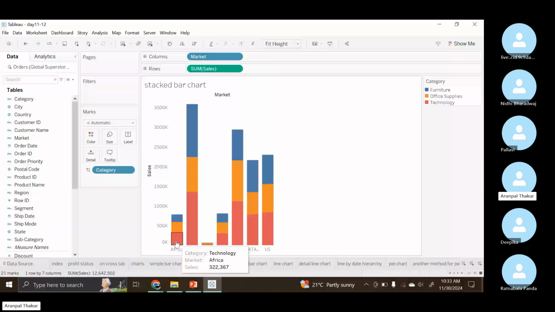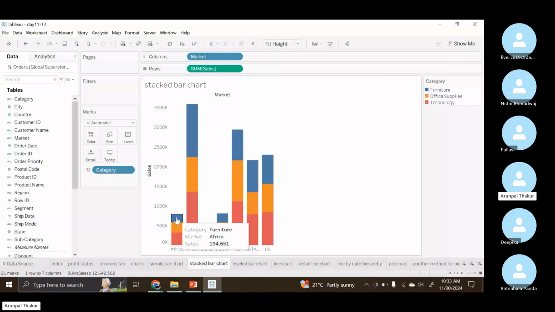Okay, so in one particular market all three of these products are there, and this 1, 2, 3 are the shares. This much red part is the share of technology, this much is for office supply, this is for furniture, because in each market all these three are being sold. So how much they are contributing to that particular market.